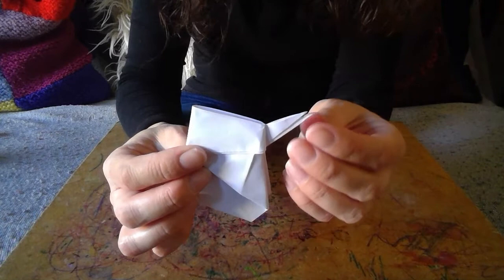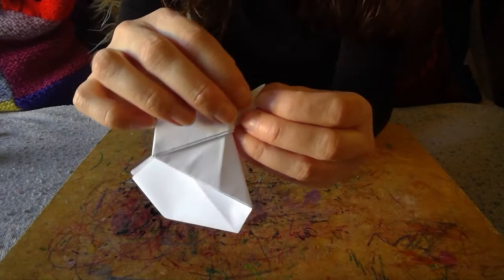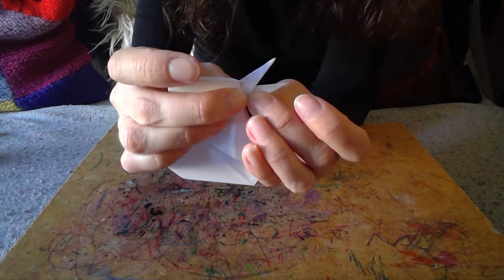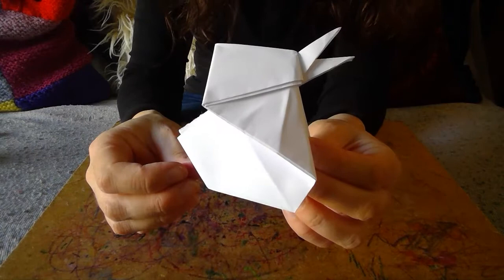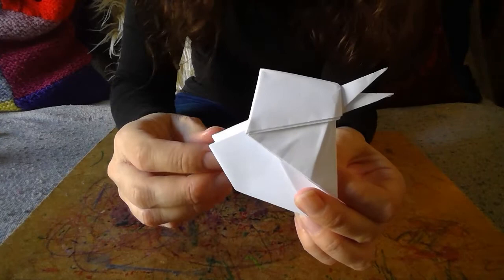So you can see there's a beak, but at the moment it's closed. We can open that. Again, leave it a little bit relaxed. And gently, gently, you can separate your beak. It's up to you how open you want it. And again, open it up and then squeeze there. And it will keep it in position. Such amazing stuff, paper. It holds structures so well.